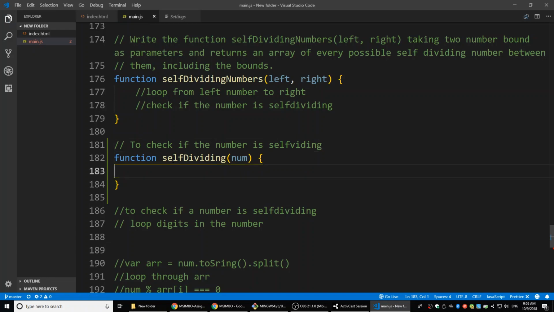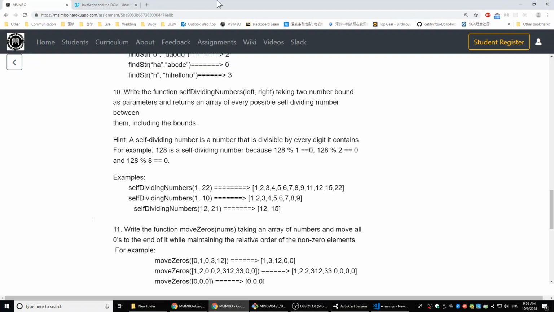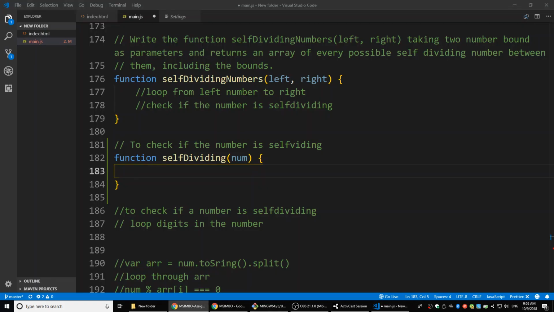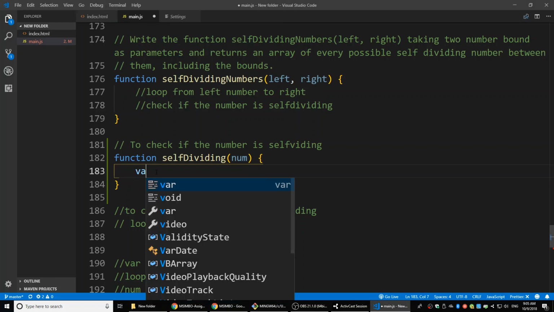It can be divisible by all the digits inside that number. So let's make this one.